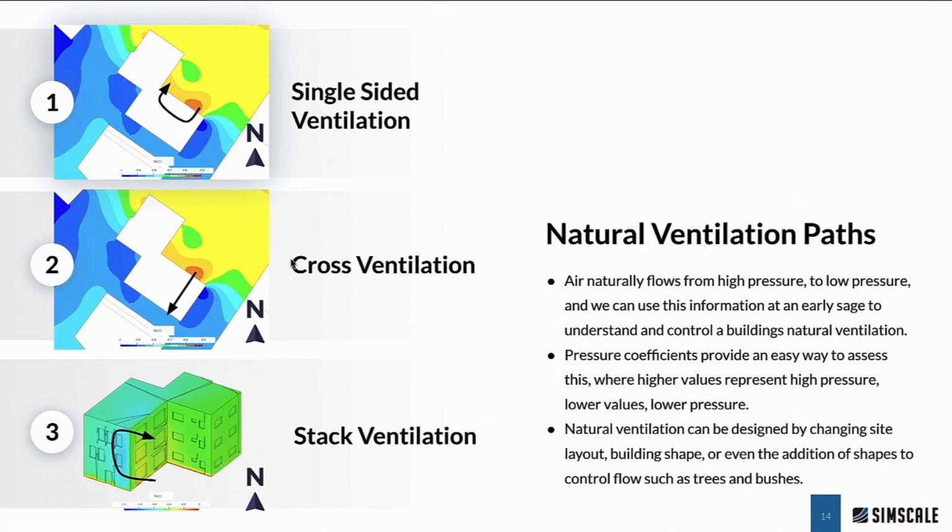For cross ventilation, if you imagine there was only an opening here, and that was either some kind of room or there was some sort of flow path going from A to B, or the front to the back, then it would travel straight through that building, where this would be the low pressure region and this would act as the high pressure region. So it forced that cross flow ventilation.